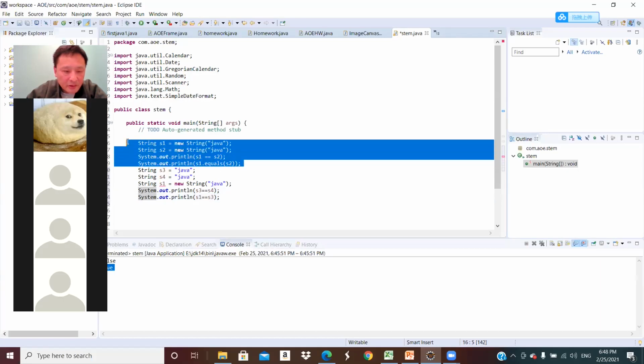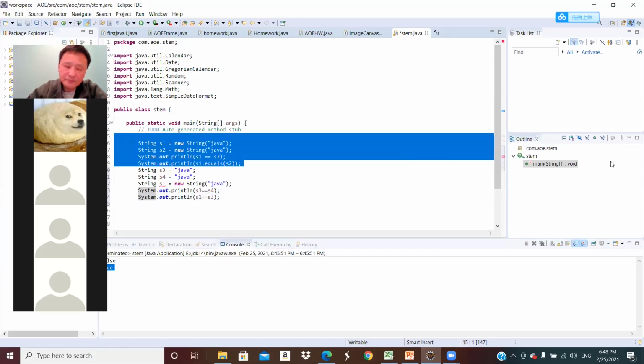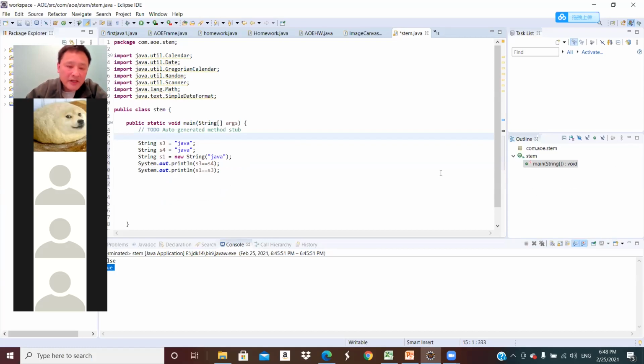Let me take this code out. You see I have S1, S3, and S4. S1 is an instance of the class String. S3 and S4 are string literals. I want you guys to print it out to see what happens.